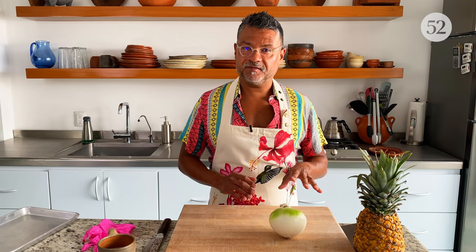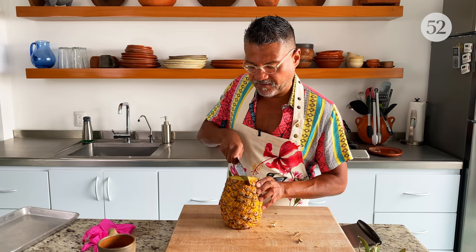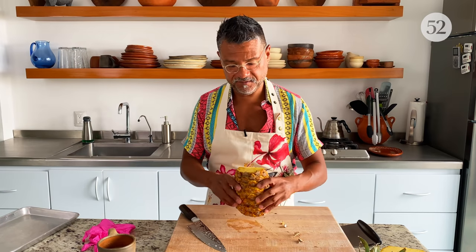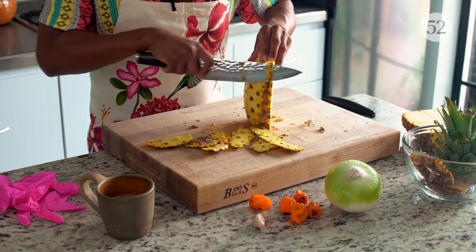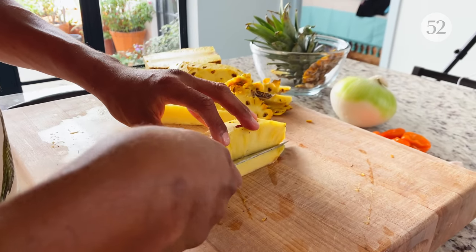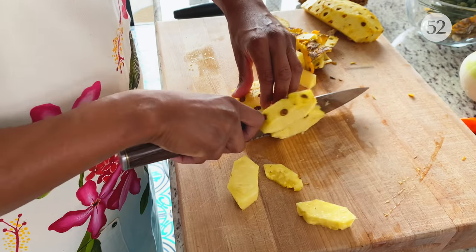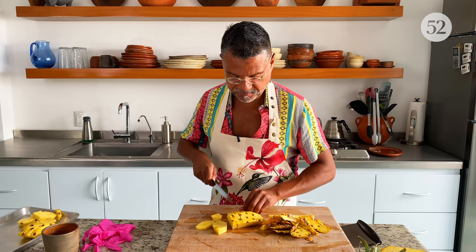The first thing we're going to do is start the salsa. This is kind of a hybrid between a spicy pineapple jam and a really thick, slow-cooked salsa. We're going to concentrate all the flavors of the pineapple so it gets sweeter and slightly caramelly, but the onion, garlic, and habanero will cut the sweetness. I'm going to cut the pineapple in half, use only half of it, take the skin off, and core it. Just take your sharp chef's knife and cut down to remove the core. I'm going to roughly cut this — it smells so good.